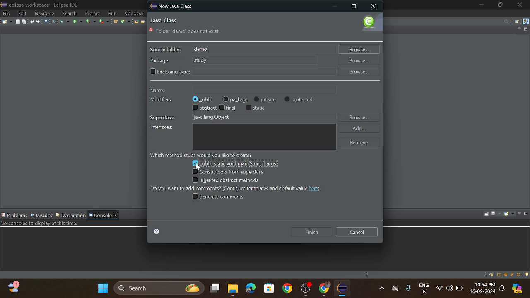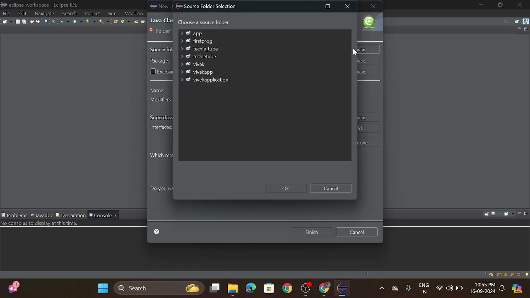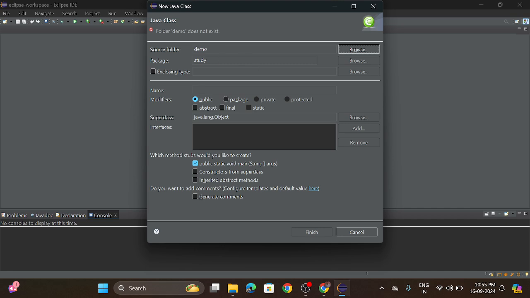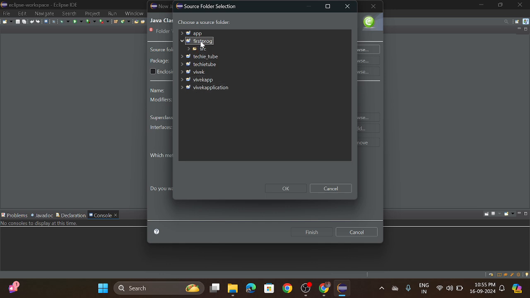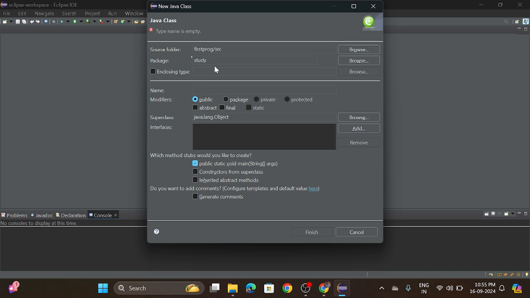And here you have to check this option, public static void main string arguments, and you have to select here the source folder, and the source folder is first program, and here give the package name like study.